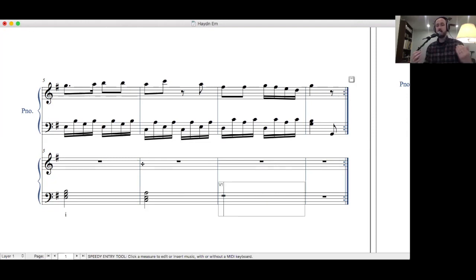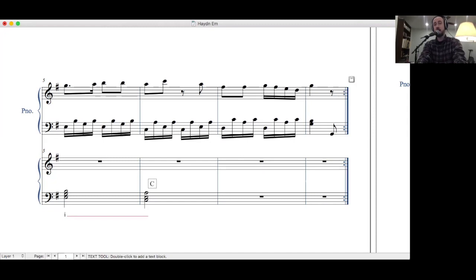This idea of making a reduction is so helpful because it makes things so very clear for us, right? So what I'm going to do, let's come here. Let's see what's going on. What do we think? We got C, A, E. What's the root of that? Is C the root? If C was the root, we would need a third above C. What's a third above C? It's E. We've got that. Ooh, looking good. Then what would we need? What's our last note if C's the root? It'd be a C, E, G chord. Crap. Well, that's not right.